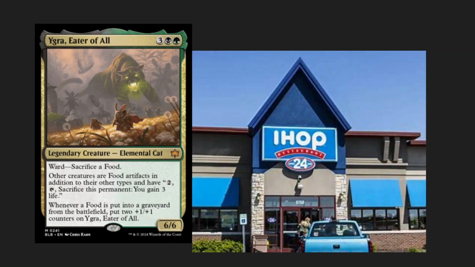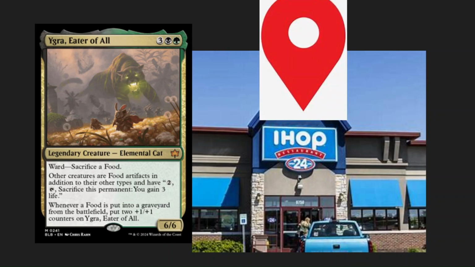And then it comes with the additional text that whenever a food goes to the graveyard from the battlefield, you put 2 counters on Igra. So the idea with Igra is you're an IHOP customer. They think of the table that you're playing Igra at as an IHOP. You're there. You're in the IHOP.